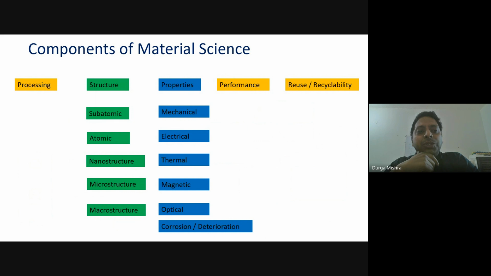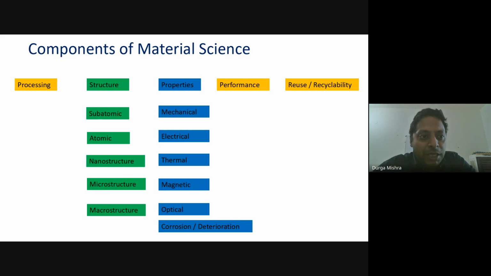So when you look at the material science, there are these five components that I have made on the top. So the first component, initially the number of components were actually four. So the fifth component has been added, let's say, for the last 1 or 2 decades. Okay, so earlier it was not used.